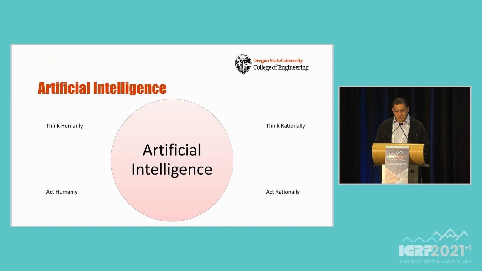So I want to spend a couple minutes on explaining what AI really is and what the intent was when they developed it. There are four schools of thought for AI. There is thinking humanly, the idea of having systems that can actually think or reason as we humans do. Acting humanly, when we have systems that can perform tasks that are viewed as being performed by a human. You have thinking rationally, which is about developing systems that can explain and solve a problem in the most logical manner, and acting rationally, which again is the idea of achieving the best possible outcome.